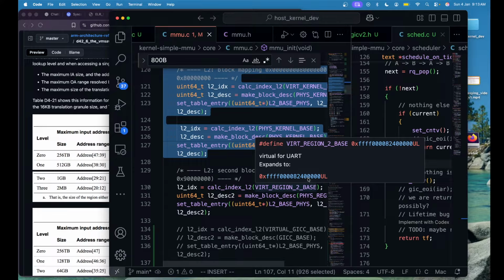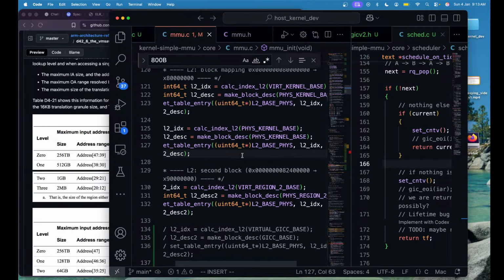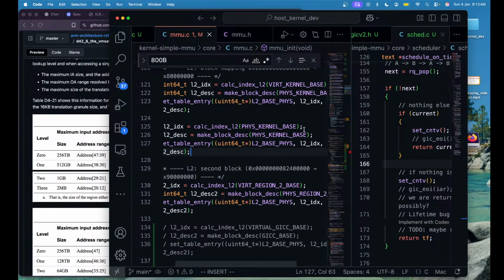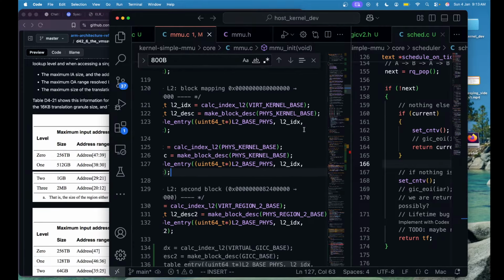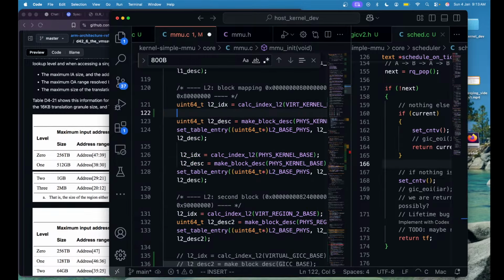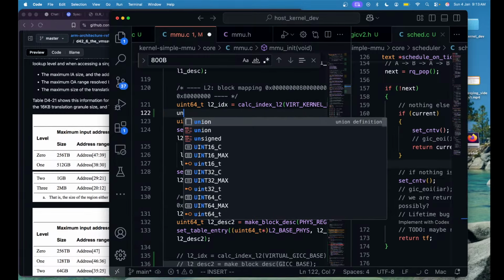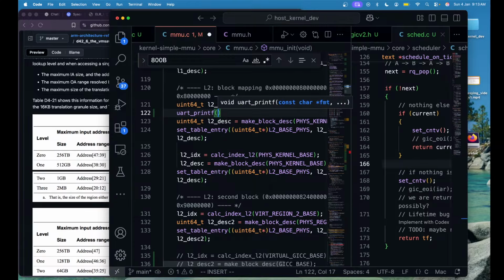I mean, if we could just print this index, we would get an idea of what exactly we are. Right. What printf is available at this level?